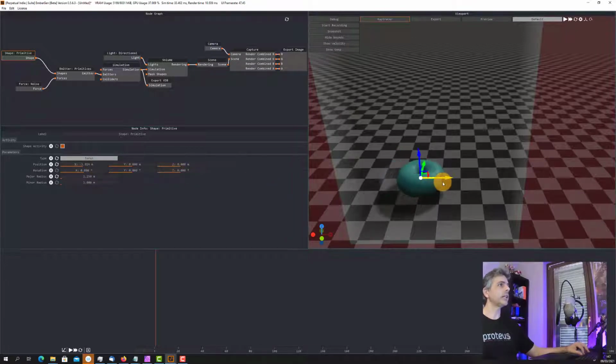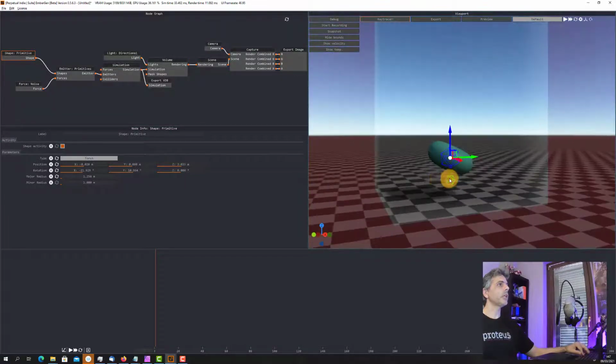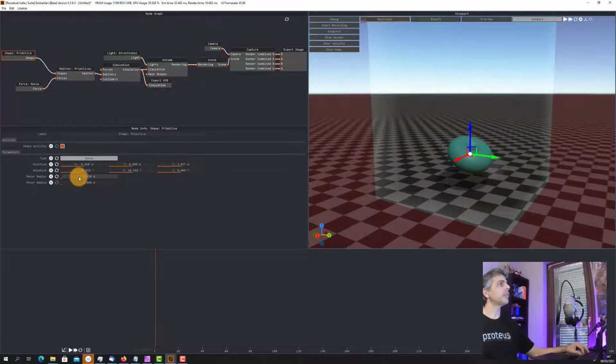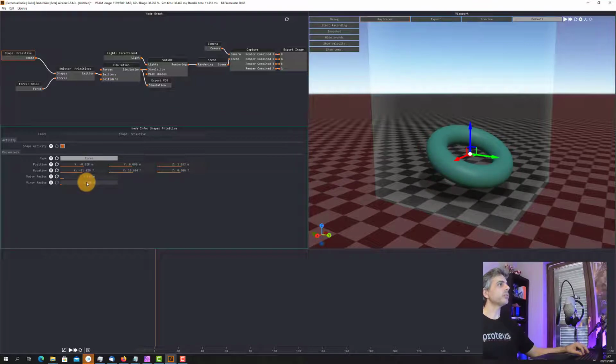We have the transform value for the position and rotation, so standard transformation, and it is nice to have it. Obviously every parameter can be animated. We'll see the animation in a coming lesson. And you see we have some parameters about the radius for the torus.